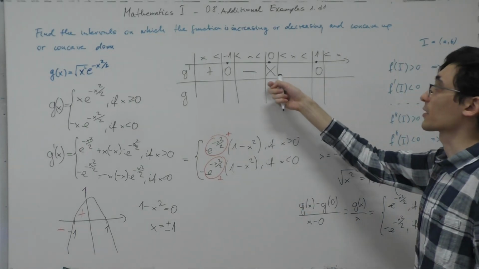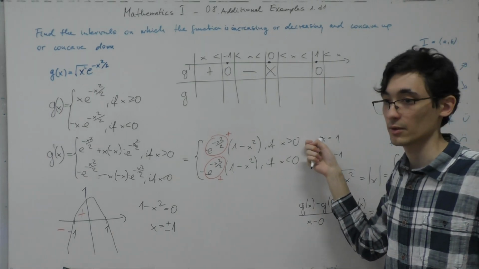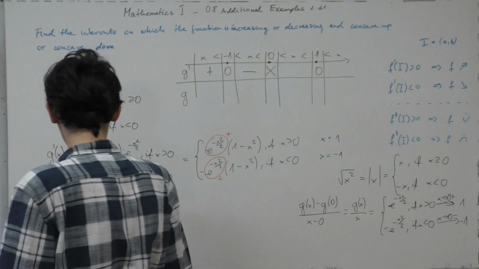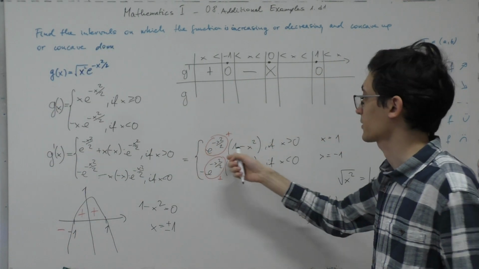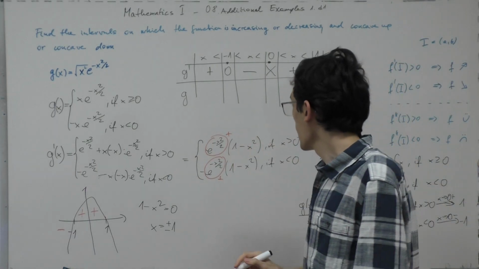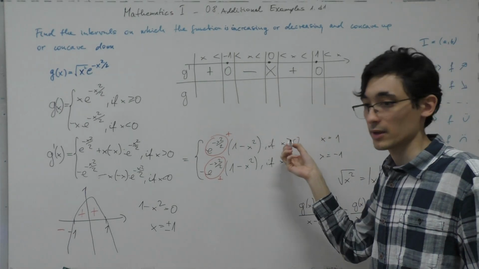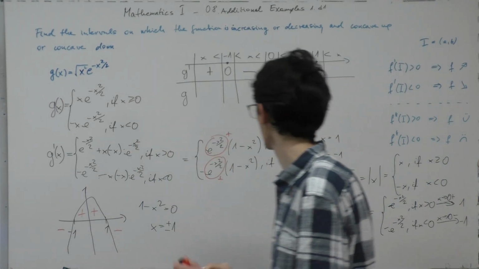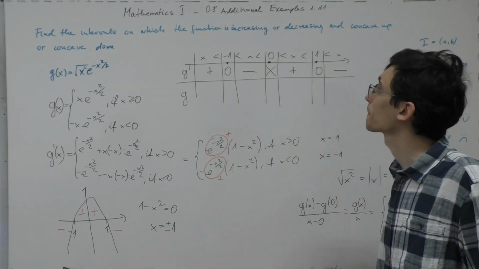On the next interval between 0 and 1, we must be very careful because we have to use the upper function in this case, with our interesting part being positive. So we have positive times positive, giving us a positive derivative. And on our last interval after 1, we are yet again in this row, with our interesting part being negative. Positive times negative is obviously negative.